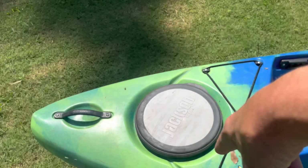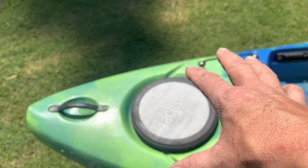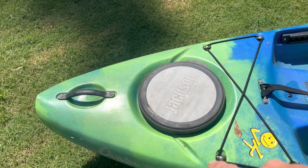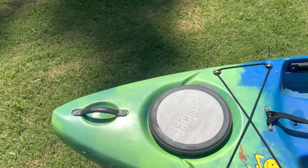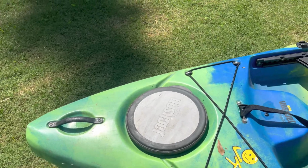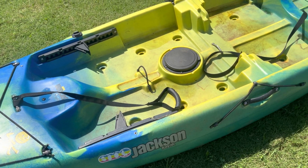And that applies all the way up. If you see up here, this is a big recessed area. This recessed area allows the water, see how it's got a little trough off to the side? If water gets up there, it's not gonna stay and go in the boat through that hole. It's gonna drain off. That's what you want. Very well designed. They spared no expense, and they didn't skip anything.